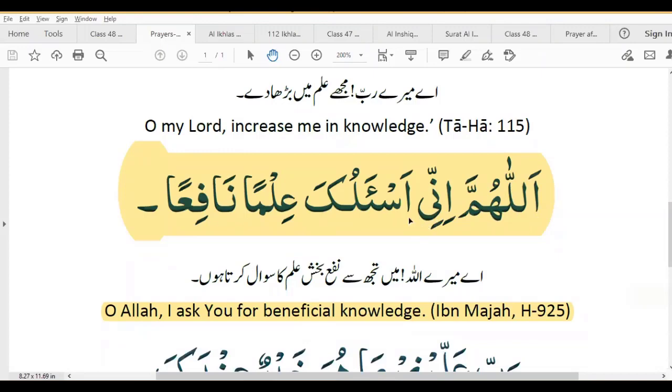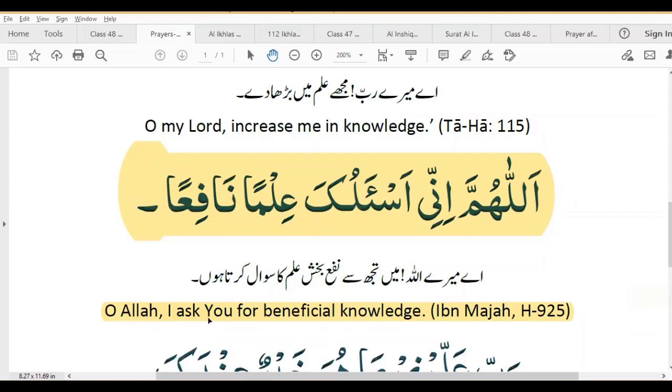Allahumma inni as'aluka ilman nafi'a. Allahumma inni as'aluka ilman nafi'un. Okay, at the end it's nafi'a. Nafi'a. Good. And over here, this is aluka. Aluka. Yeah, so remember not to stretch the sound out because it simply has a fatha on it. Well done. And read the translation for me now, please.